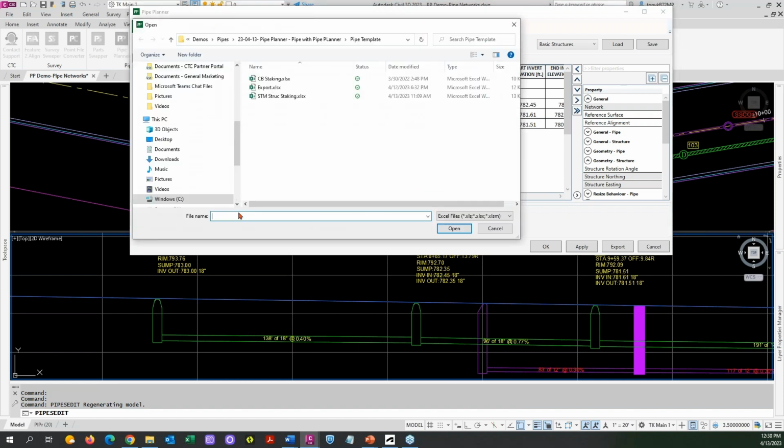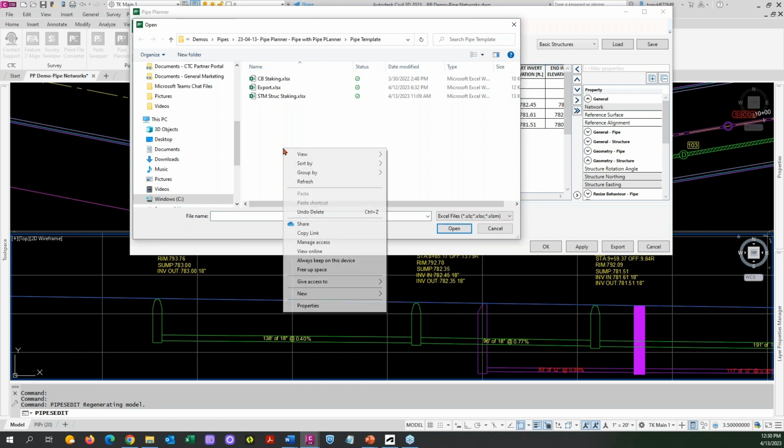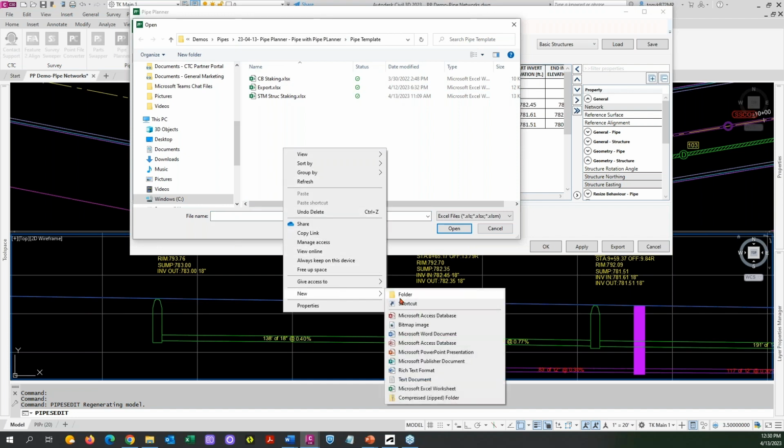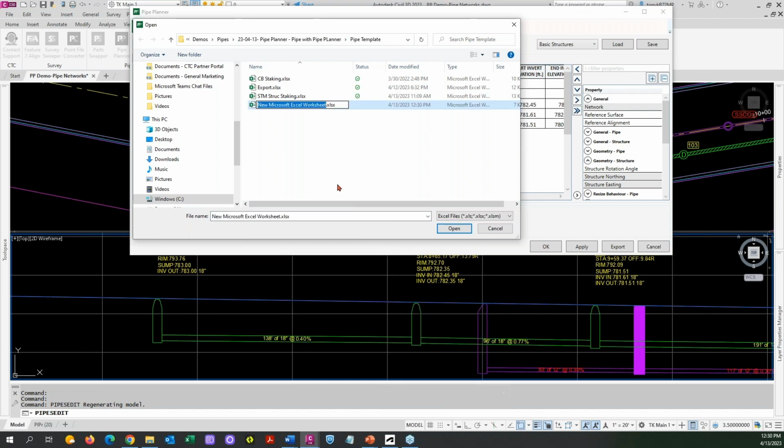So let's come here and let me create a new one here. Like I said, you have to create it this way. So let's call it demo in today's date.